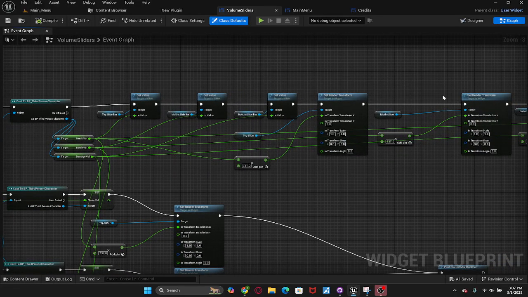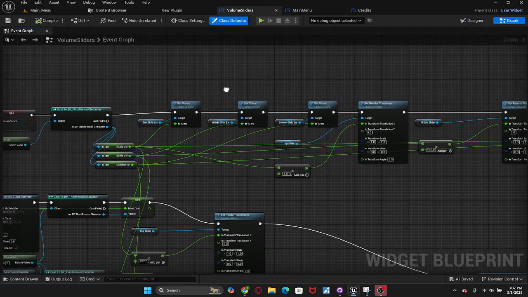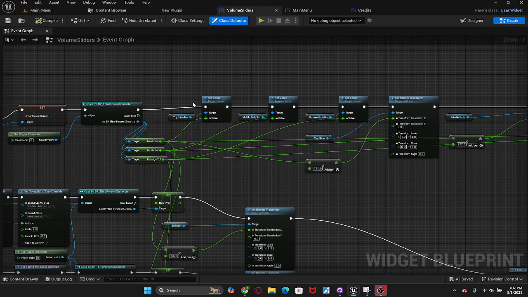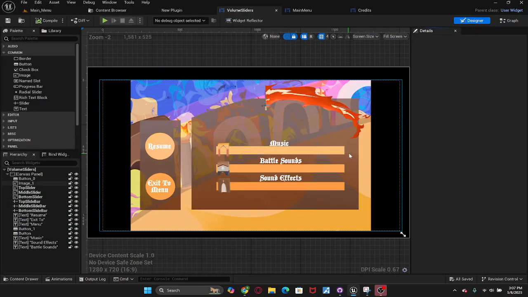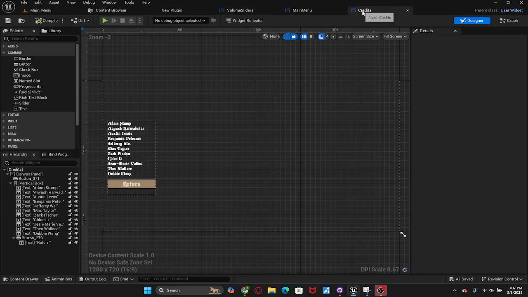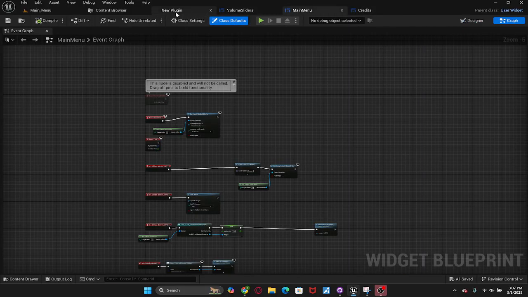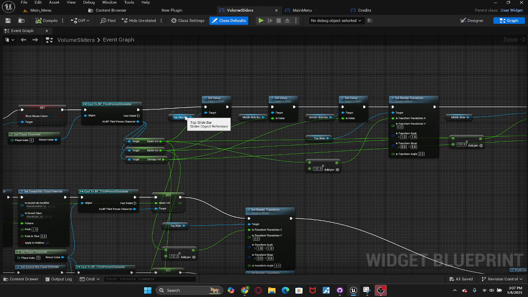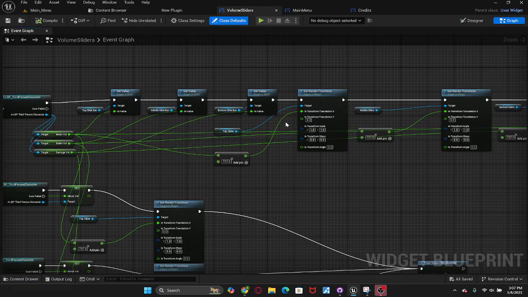This is a little bit hard to understand with all the green lines, but basically all this is doing is setting, when it first opens, because when it first opens, these bars are set to 100%, right? So when it first opens, it sets these to their correct value initially. So if I were to reopen it, it would be in the same place.